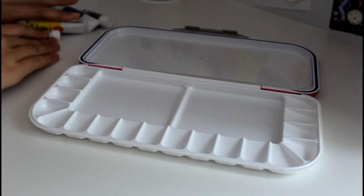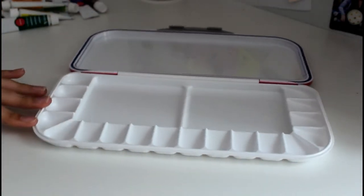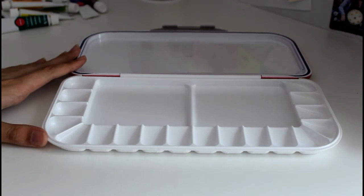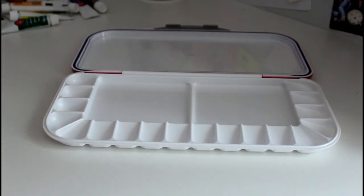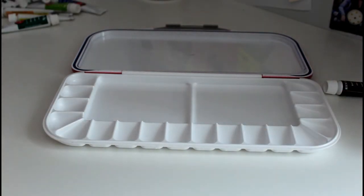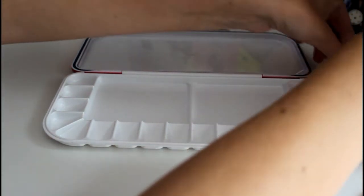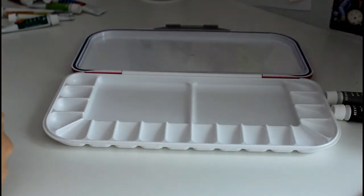So here are my colors, and the first thing I'm going to do is lay them out around the palette and tell you guys my color names as I do that. I know I want to put my black at the end. And I'm not squeezing a whole tube of gouache in here or anything — for one, that wouldn't fit. Secondly, it wouldn't be practical because I still use my gouache straight out of the tube.